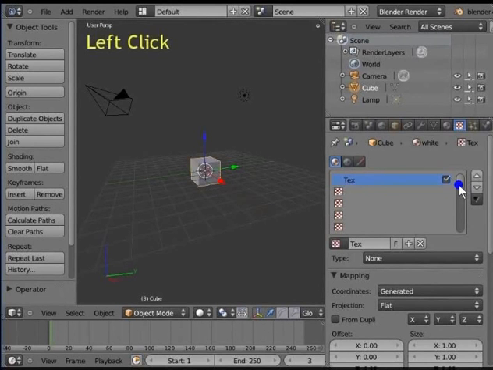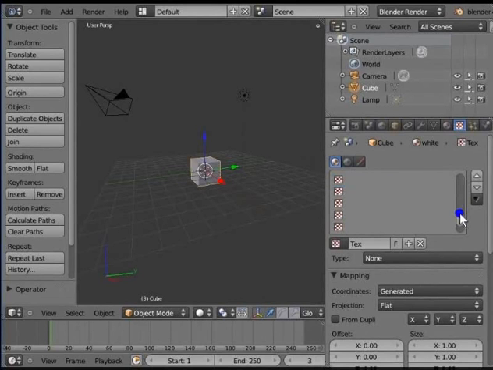Left-click and hold the vertical scroll. Drag your mouse downwards. Now, you can see all the texture slots available for the current material. Each slot is represented by a checkered square. Scroll back to the active texture.